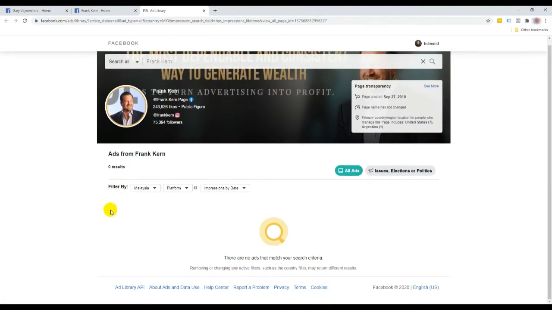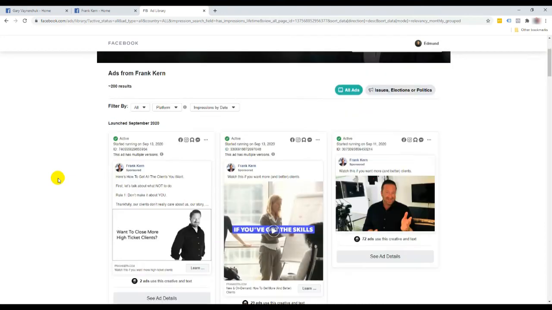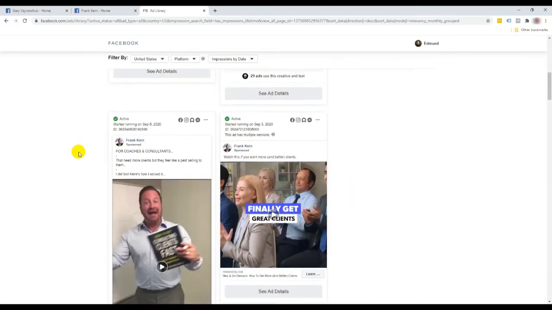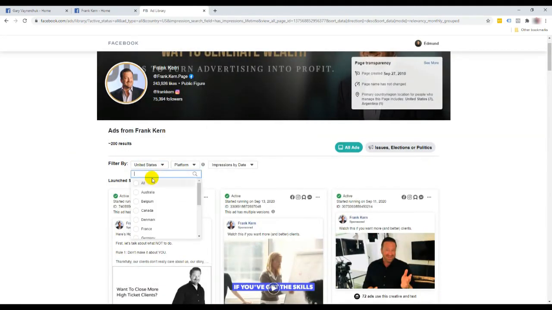And we'll take a look at the advertisements that are being run by the page, but normally the filter would be by your country. So here's the thing, for example, I'm viewing this from Malaysia right now and he's not running any active advertisements here. So what you want to do is click on perhaps filter by all countries so we can take a look at the advertisements that this page is running, okay? Or you can even filter by specific countries like United States, and let's have a look. So we know that these are the advertisements that are running to the United States in particular, okay? And again, if you want to go filter, you can check out all.